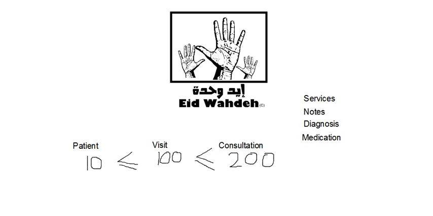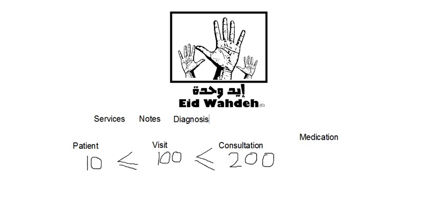And during the visit also, a doctor can give this patient multiple services, and he can write multiple notes, and also he can add multiple diagnoses during this visit, and also can give the patient multiple medications. So in this case these are linked to the visit. So this is the main concept the reports work on. Now let us go and see the system.